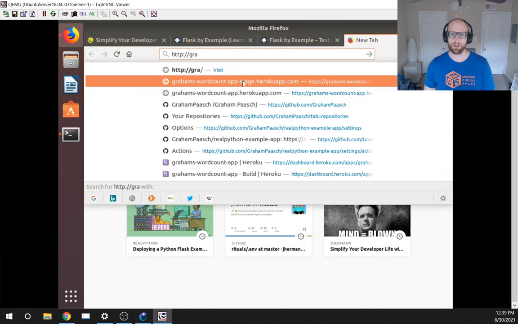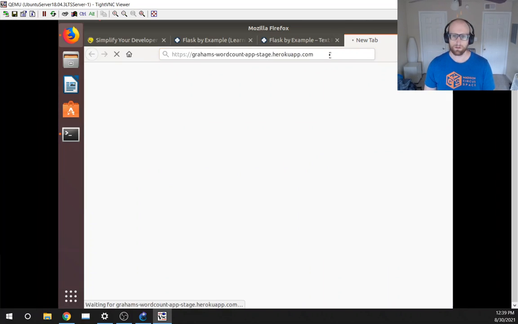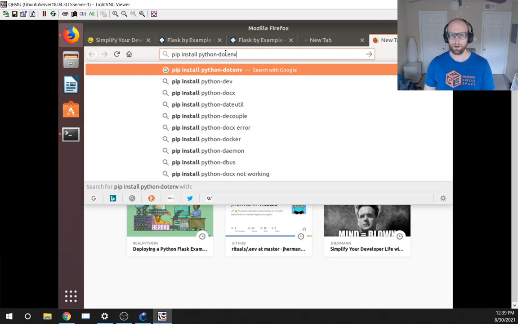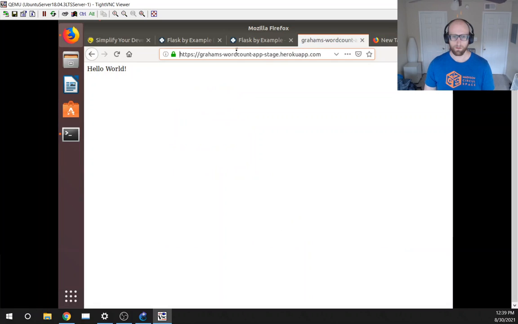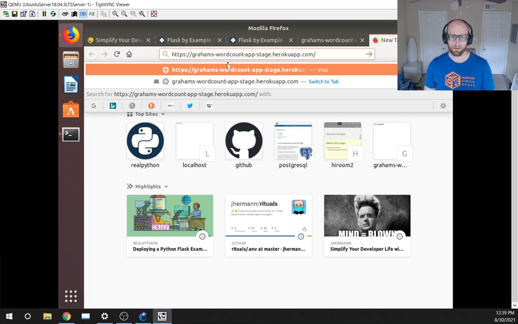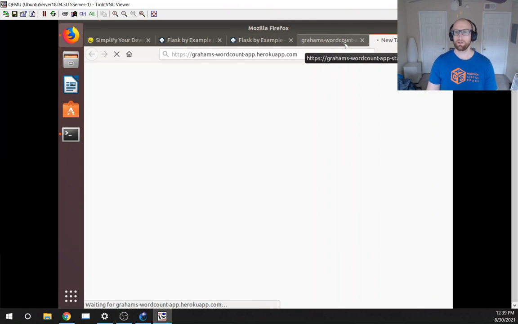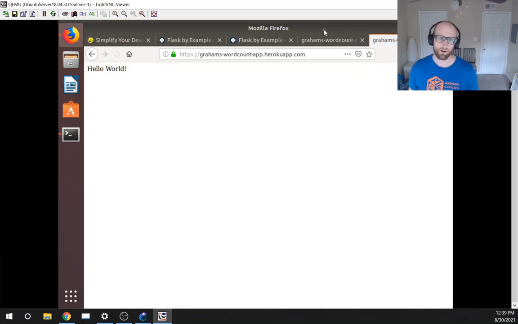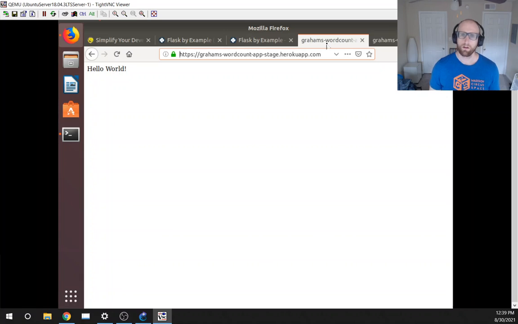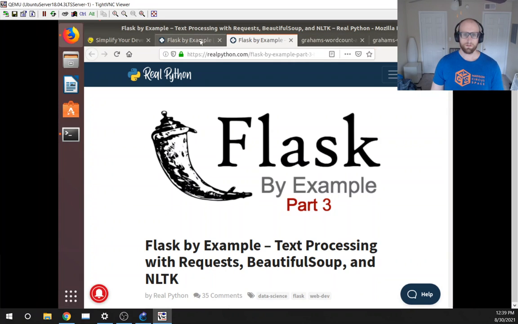So here's the staging environment. And then here's the, yep, so we can see the staging environment is good to go. And the production environment, the more important one. This is the one that customers are using. So anything that goes wrong there goes wrong everywhere. All right, so yeah, things look good.